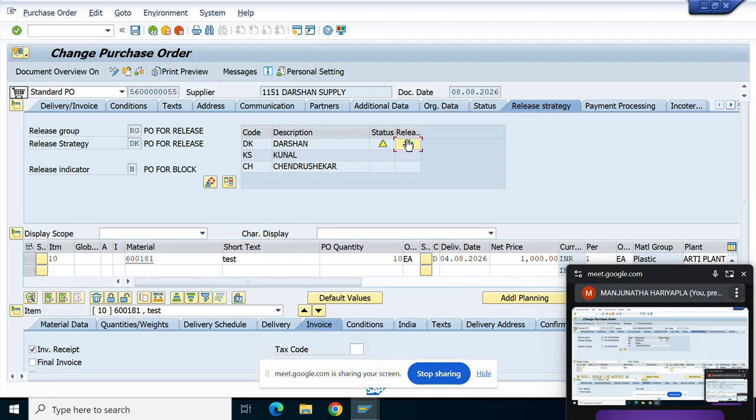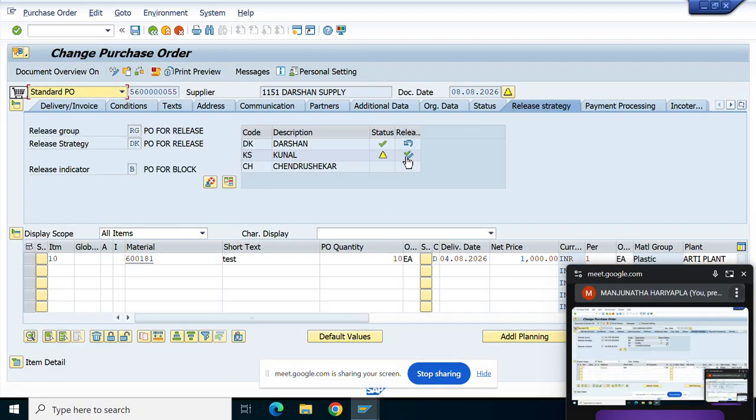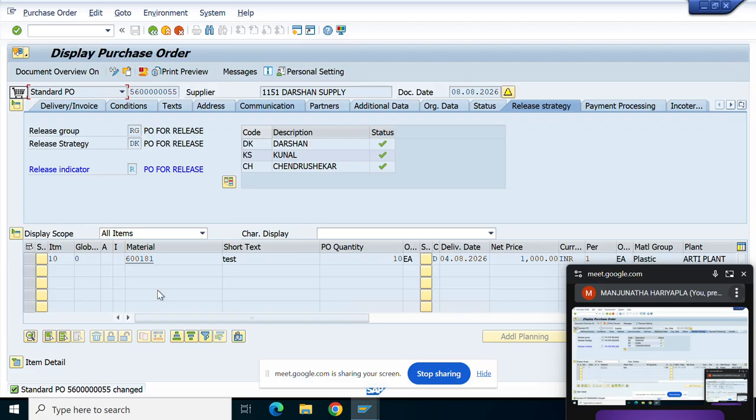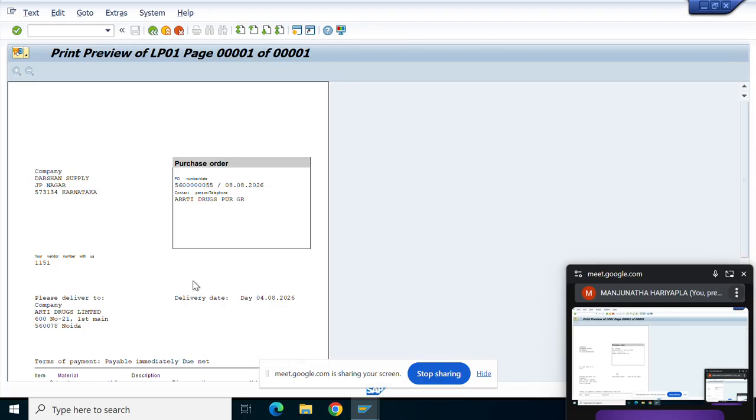Once Darshan approves, it will move to Kunal. Then after that it comes again. This company. Okay, so this is the PO you can see here.